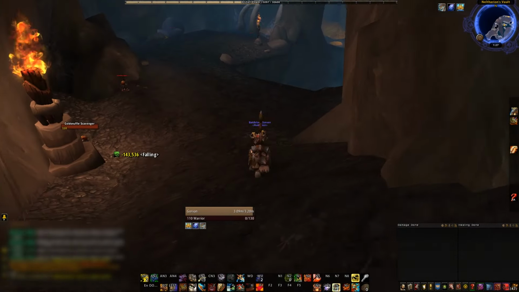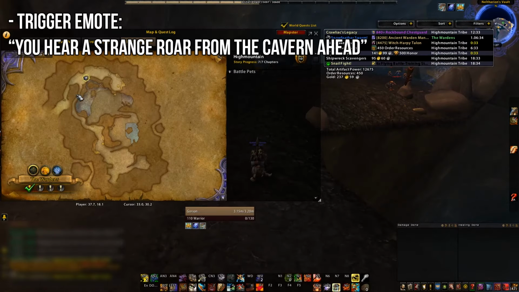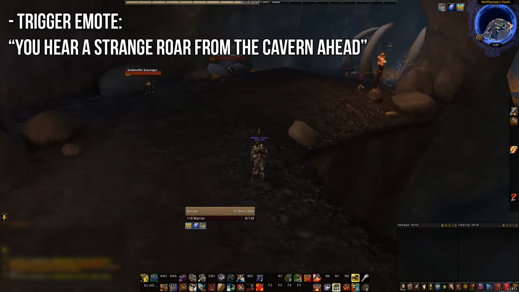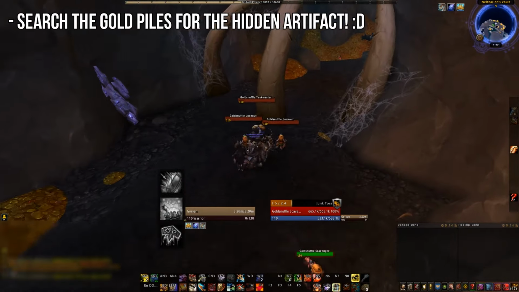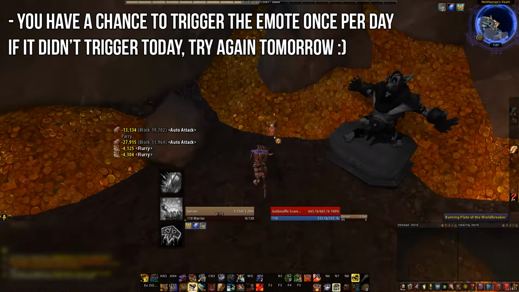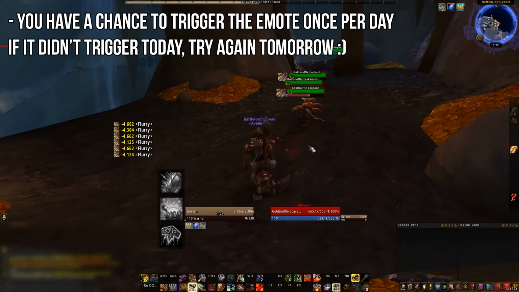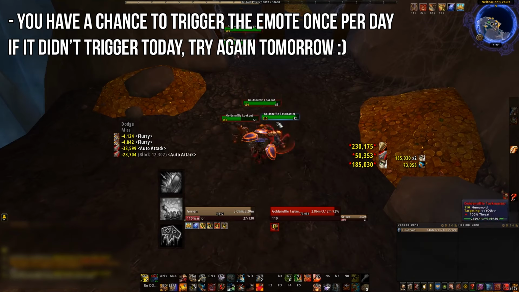And then all you have to do is wait for the chat emote called, "You hear a strange roar from the cavern ahead." And then you have to go inside, search all the gold piles, and your appearance can be found lying on the ground. If you do not see the emote, you unfortunately have to try another time, and you have one chance a day to get this trigger.